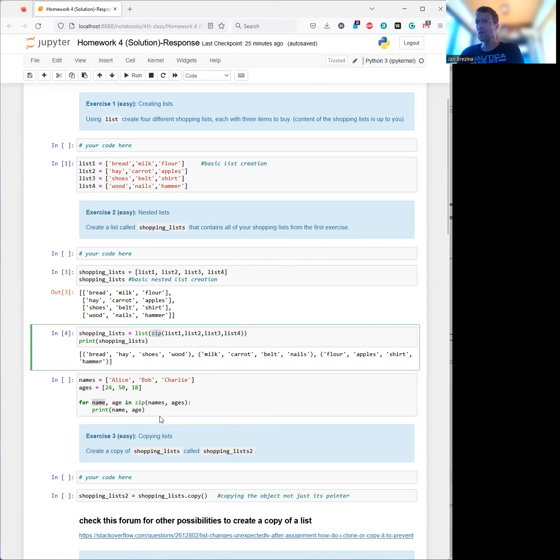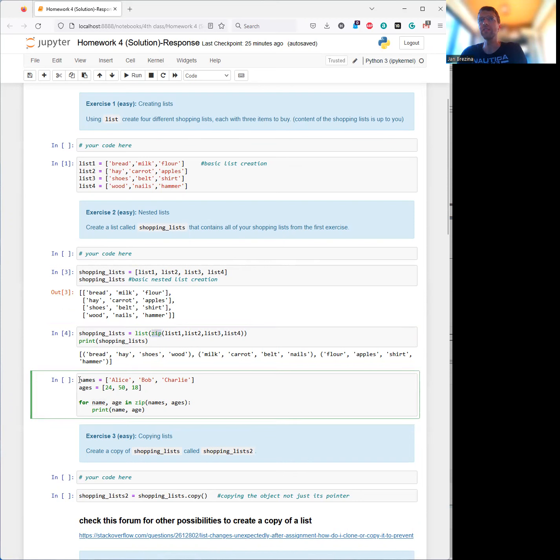But sometimes you have several lists and you want to go through all of them at the same time. I mean, you want to create this kind of thing like what happened here, right? You would want to go through all of these 4 lists at the same time, and always pick up the first entry, and then the second entry and the third entry. And this is how a zip function works.